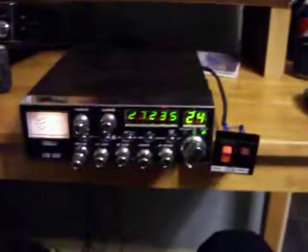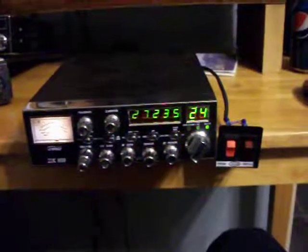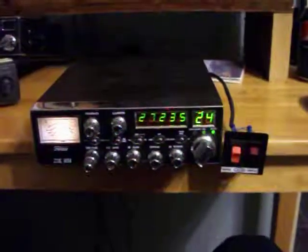And this unit was made, I don't know why I'm pointing the camera at it because you won't see it anyways. Looks like it says April 2011, if I'm reading that right. Yeah, that says 2011. But it was bought brand new. Was not a factory refurbishment. I gotta find the original stock mic that goes with it. I believe that's out in my pickup somewhere. I just gotta look in the seat pockets. But I do have that. It's just a matter of locating it, which shouldn't take that long.